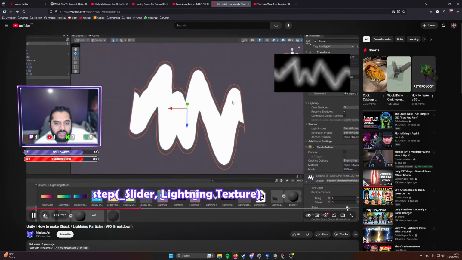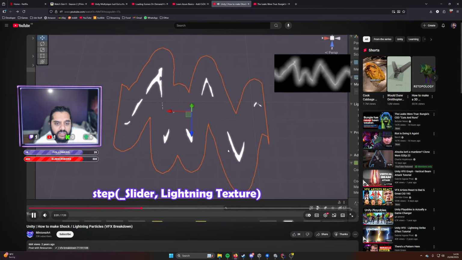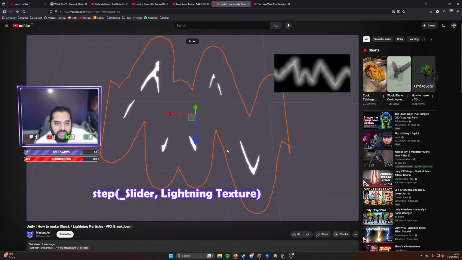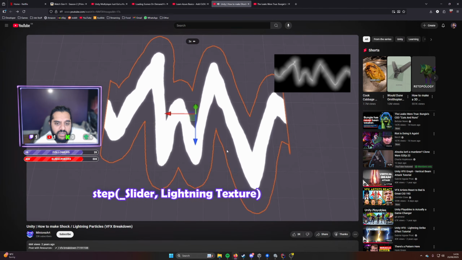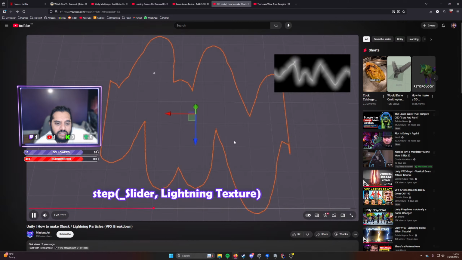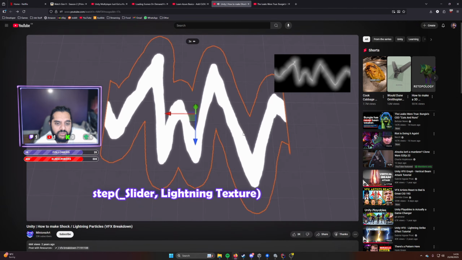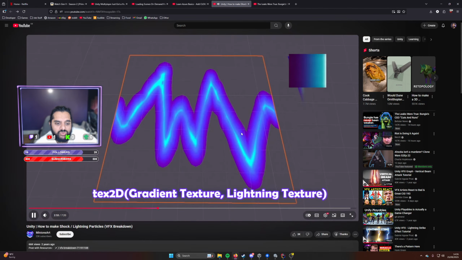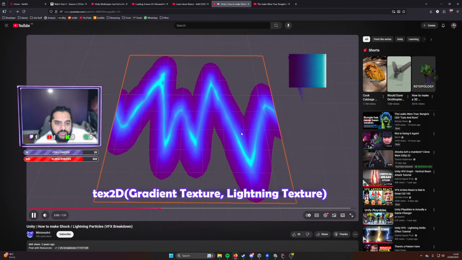So the shader will sample the lighting texture like normal. Then to create a cutoff, we step the lighting texture with a slider. The slider is just here for demonstration purposes. In the actual shader, I just multiplied it by color. So the gradient stroke layer styling the texture is now giving us sort of a dissolving effect. Next step, we add in color by sampling a vertical gradient texture on the lighting texture. Okay, so she has a gradient texture.